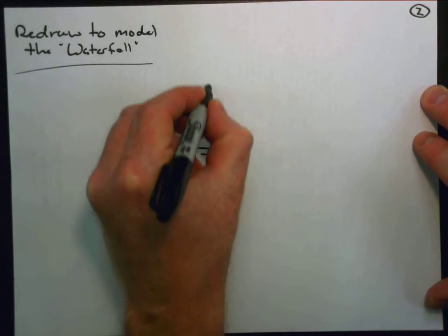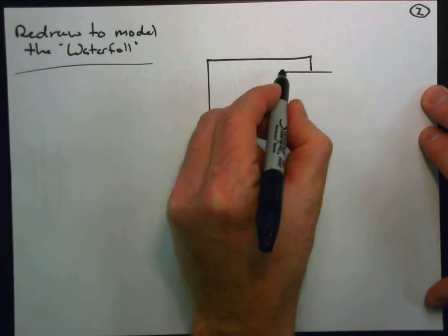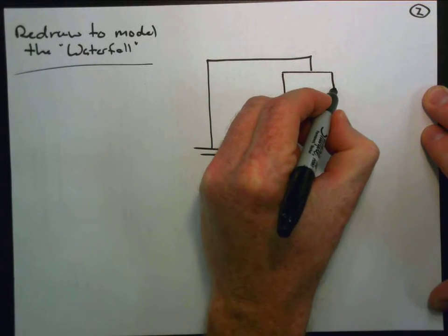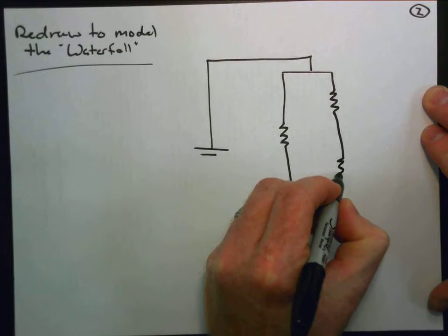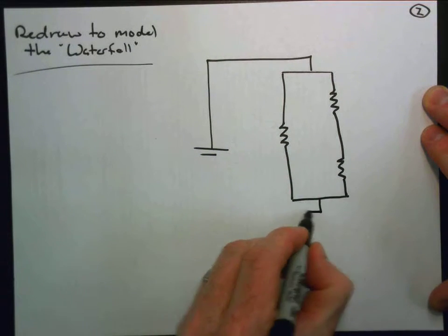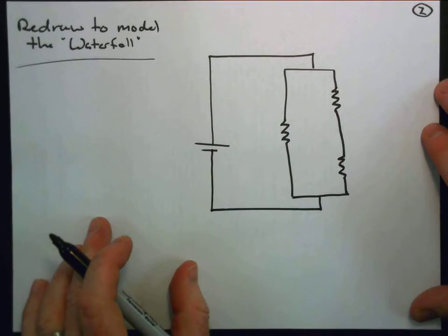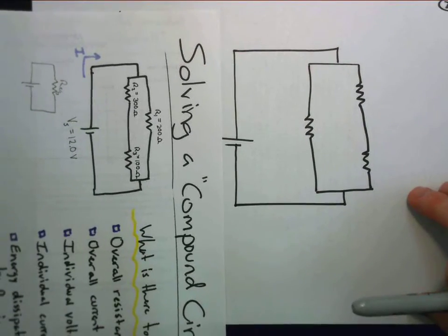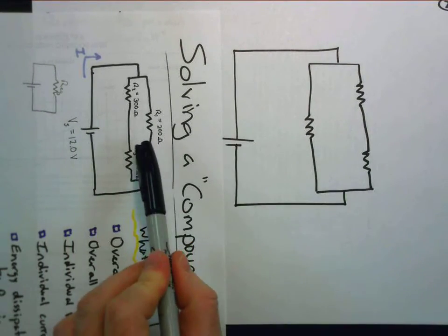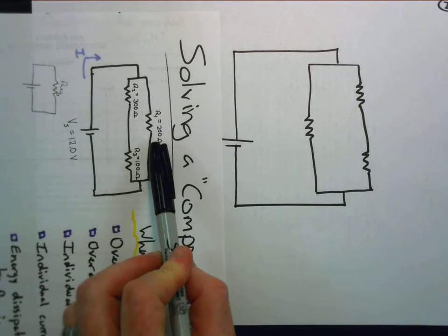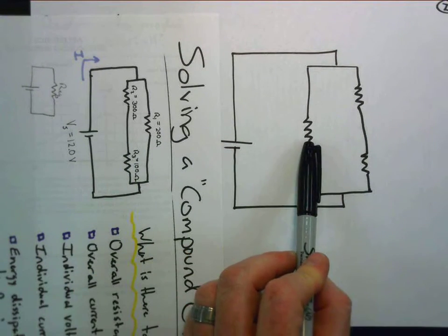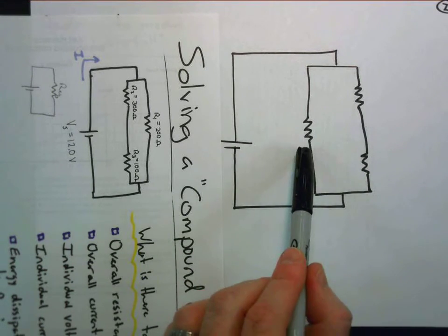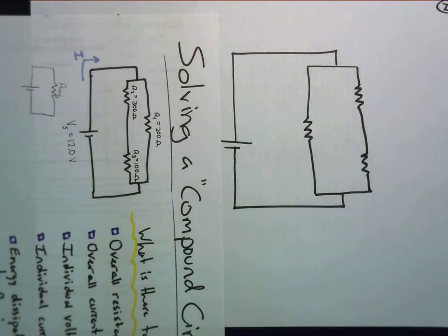So I've got my voltage source, and we have a split, and we're going to have 1, 2, 3, and back to my source. Okay. And so you look at this and you go, well, wait a minute. You switch those around. So see, on the outside I have the individual resistor R1, and I put it on the inside here. That actually doesn't matter. It doesn't matter that I put this pathway on the left or the right. It's still the same pathway.